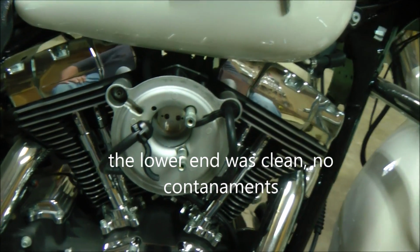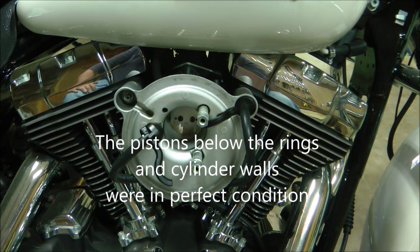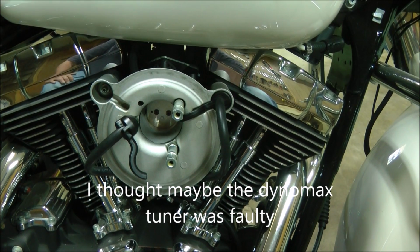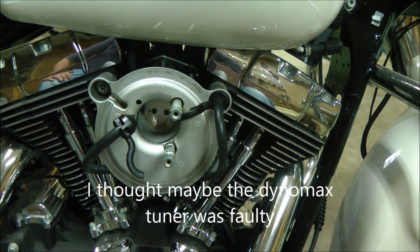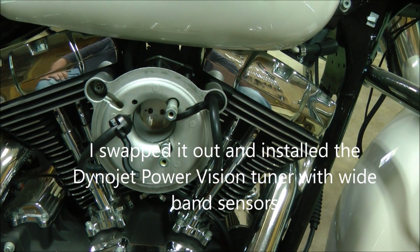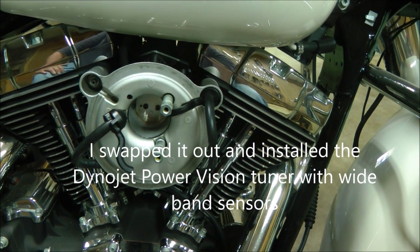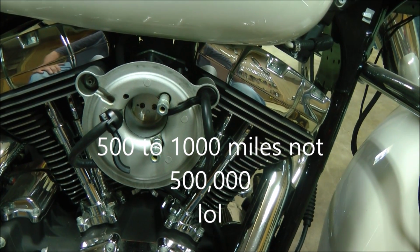It wasn't until about 1,000 miles ago I noticed him started acting up again. I had a Dynamax tuner on it. It would tune up just great. 1,000 miles later, she'd start pinging, not running right. I'd have to retard the timing. I would have to richen it up, go for another 500,000 miles, and it would happen all over again.